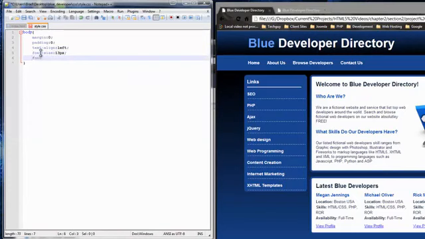And font family. Now, if you don't have a font family selector, most browsers will use Times New Roman, and I prefer to use Arial. I think Arial is really clean and easy to read, so we're going to do Arial.